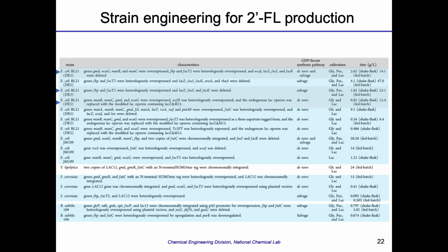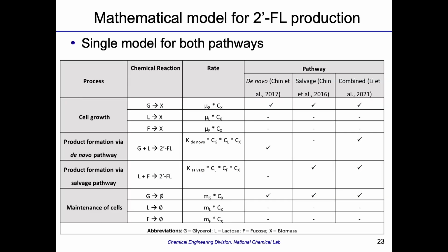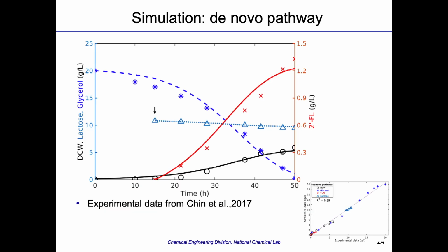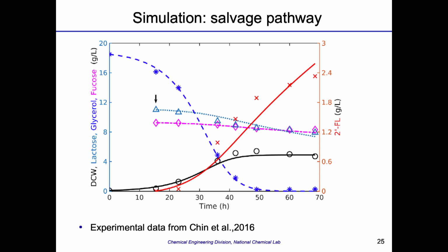We have analyzed 3 of these strains and basically built a single model that captures that whole metabolism that goes on inside the cell, together with growth kinetics and product formation kinetics that is non-standard. One substrate leading to one product is standard Monod kinetics and other models. So what we were able to show is that the model predictions, which are all the solid and dashed lines, are a very good match with the experimental data, which is all the symbols.